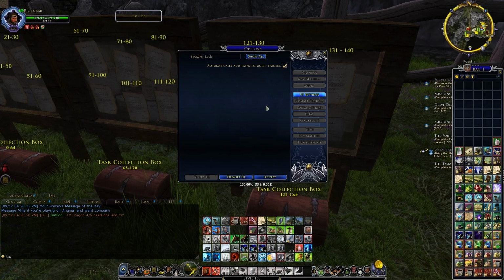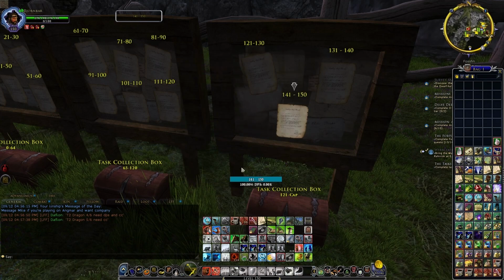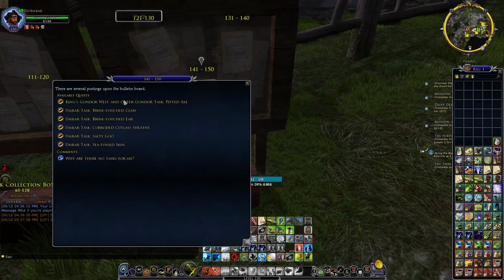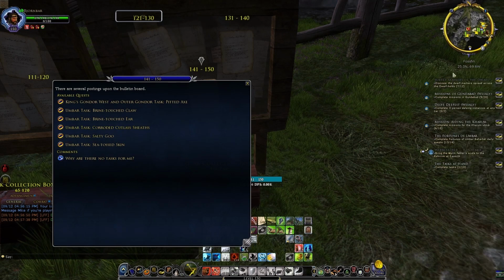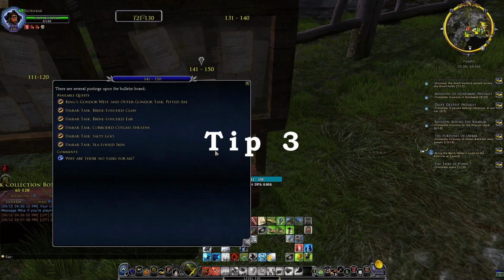If you don't want these things popping up and cluttering up your quest tracker, go ahead and click that box and uncheck it and hit accept. That way if you pick up any of these, they'll still be in your quest log, but they won't be hitting your quest tracker over here. So have fun.